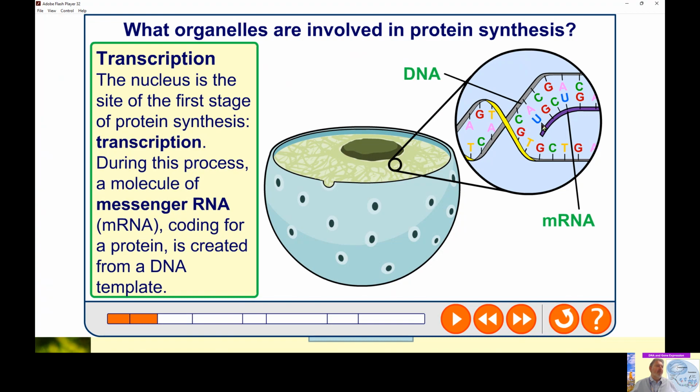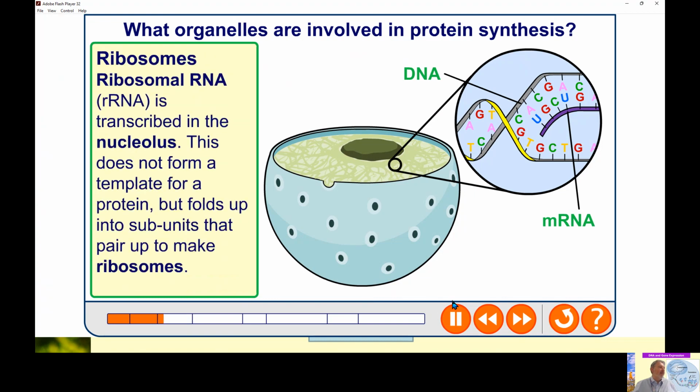Hang on, there's a U there. What's that? Well, U replaces thymine in RNA. So RNA doesn't have T, it has U instead. So you can see we've got a leading strand here. This one has to be made up in fragments. This one's continuously made, but we've got a lagging one because they just can't get in there at the same stage to make each other at the same time.